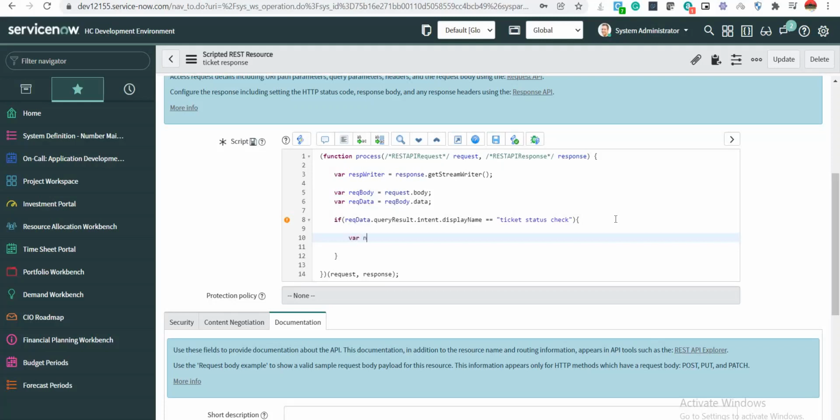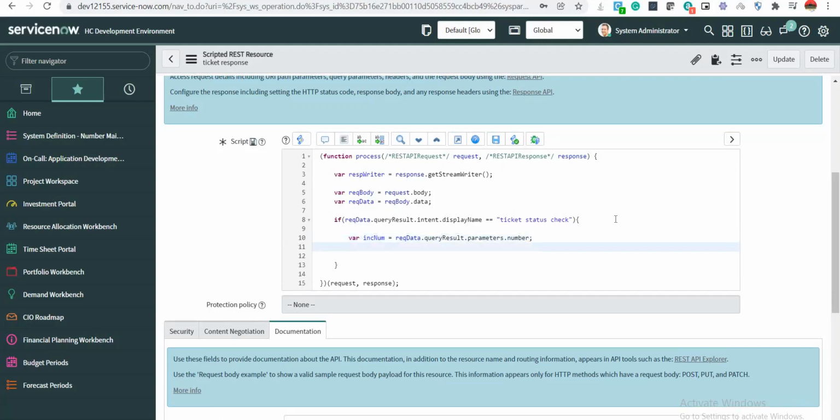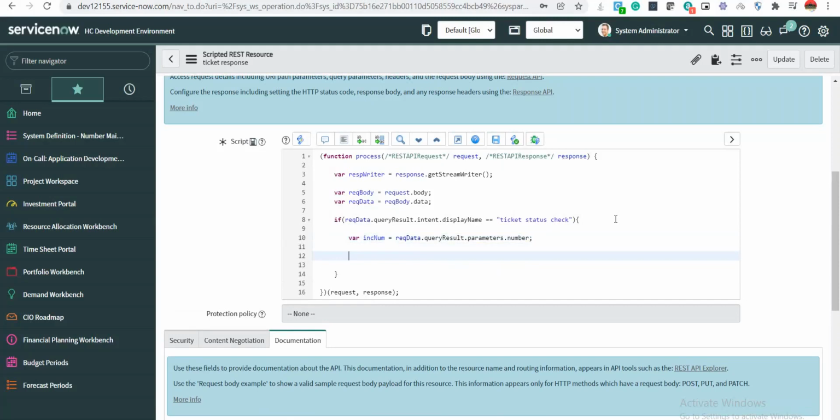So let me get the number. Incident number equals to, and here I get my incident number.